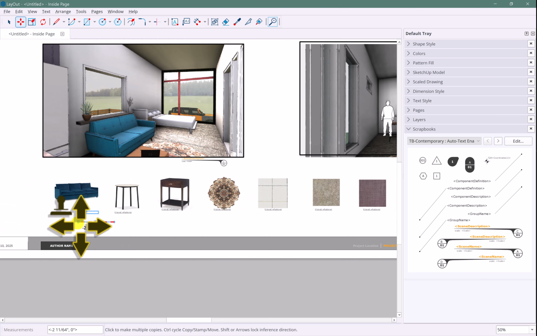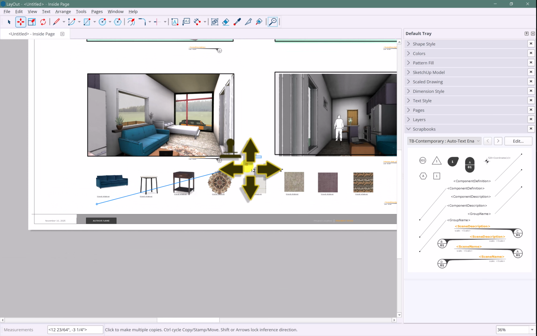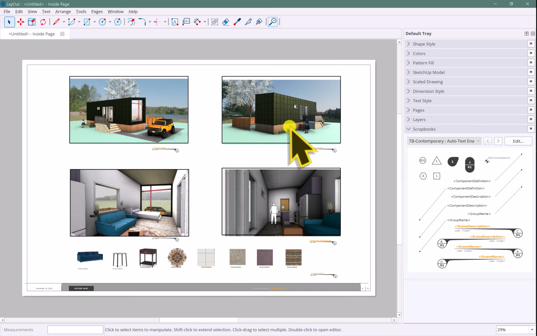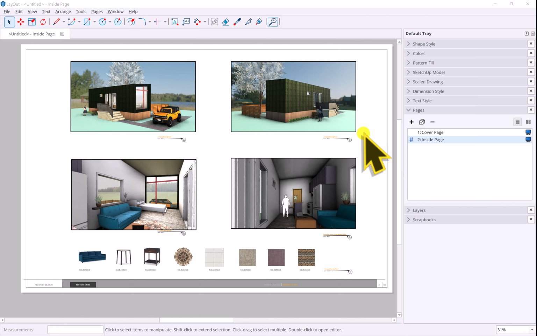And lastly, if you have all of these, you can nudge them up or down to kind of fill the space evenly. Once again, I'll use selection or crossing windows to neaten it up. So we've basically got a nice sheet of perspective drawings. Let's make a sheet of orthographic drawings.